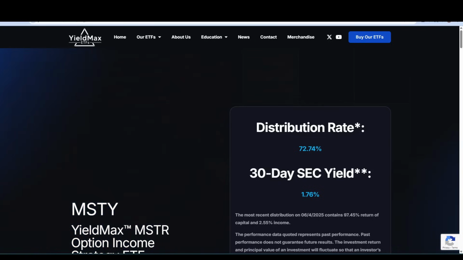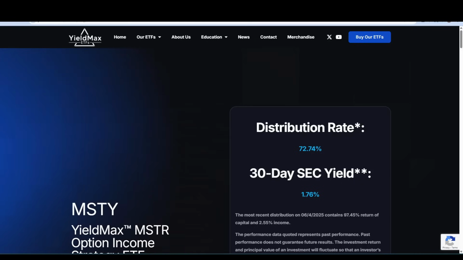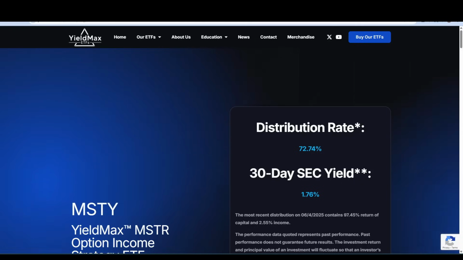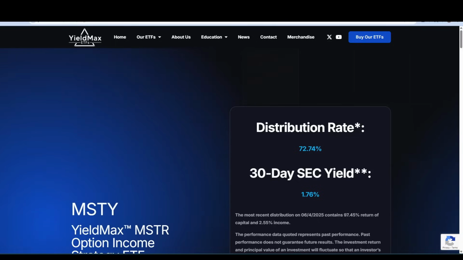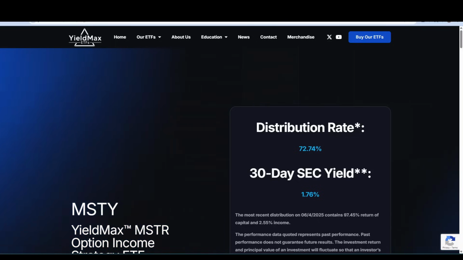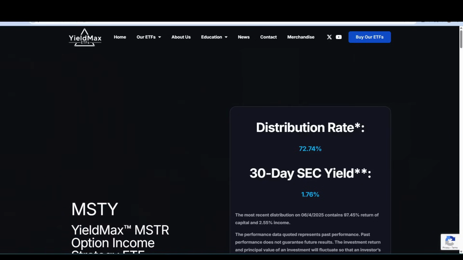So today was the X date for the YieldMax Group D distributions. I want to show you what it looks like on the chart on the X date and how the distributions affect the price. And then I'm going to give an example of a time that I would look to buy more shares of MSTY.